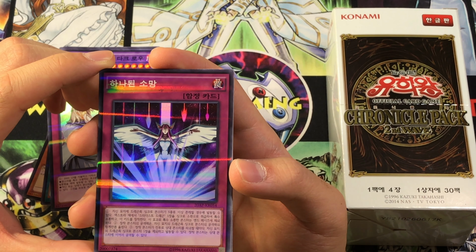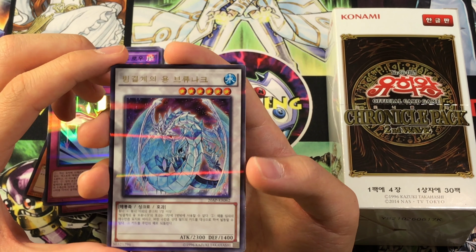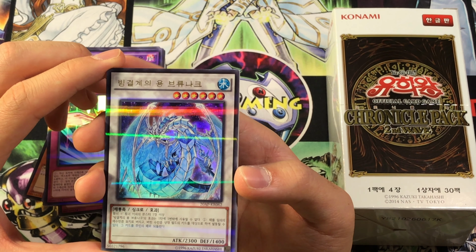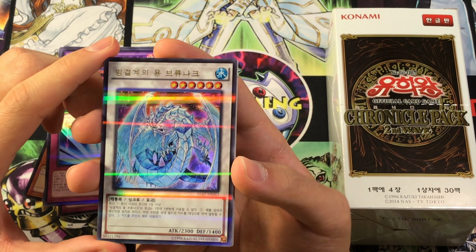Something with the dragons in 5D, so it is a GX card. Then we have some ultra rares. We have Bryanak. It says 빙결계용 브류낙, which is Ice Barrier's Dragon Bryanak, and this card looks really, really cool.